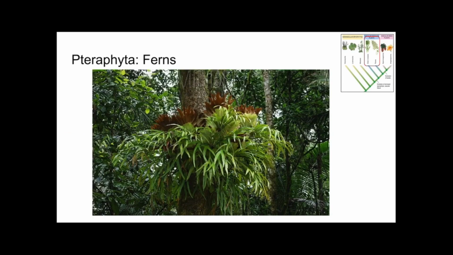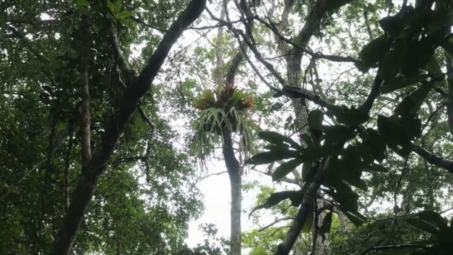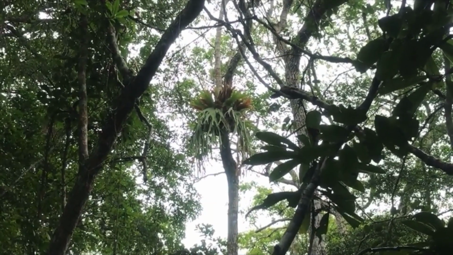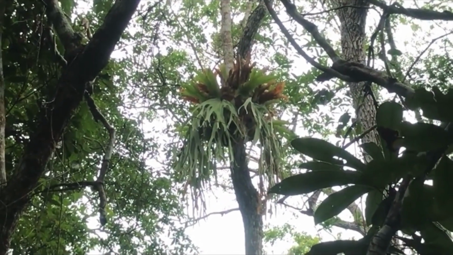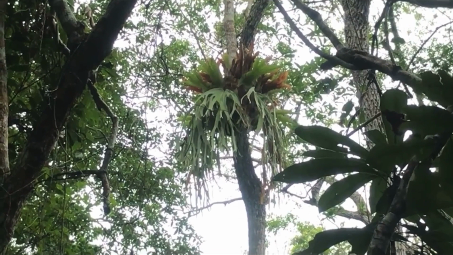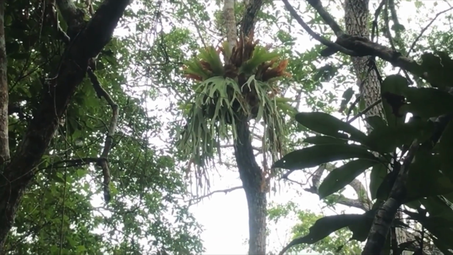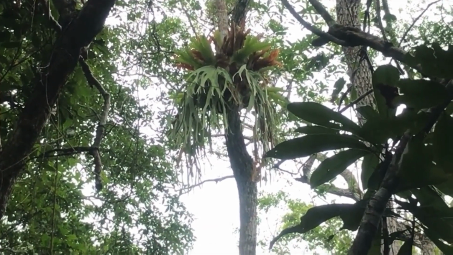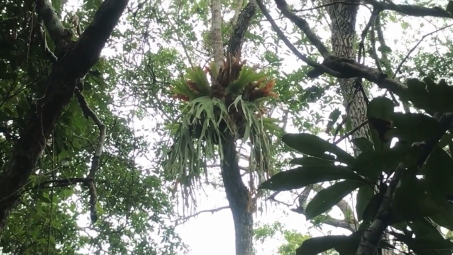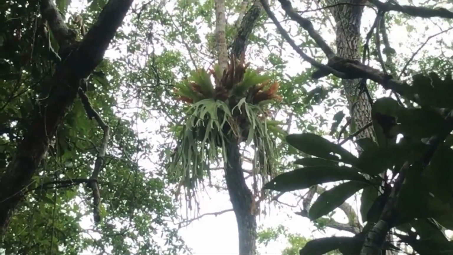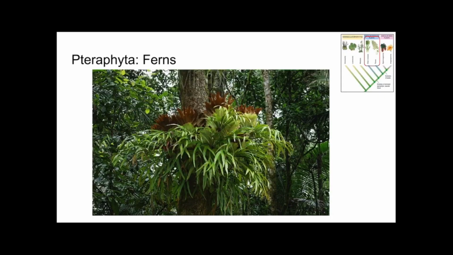Here's another example of a fern that's taken that life history cycle into a new dimension. These are called elkhorn ferns or staghorn ferns. Many plants can grow off the ground. They're called air plants or epiphytes. This fern grows as an epiphyte in tropical regions of the world. To maintain moisture, these ferns grow special fronds that are made to die and collect at the base of the plant. That collection of dead leaf material absorbs and holds water during periods of no rain.